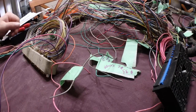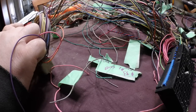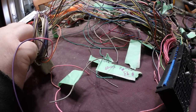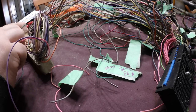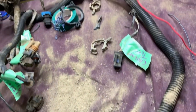Now we're going to continue removing wires. The first one we need to remove is number 13. 13 does not have a home. Next one is 23. 23 is sensor ground EGR. This is the kind of fun you're going to have doing the wiring.